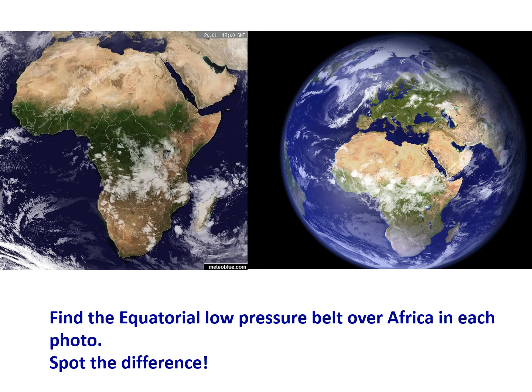And this rain belt is incredibly important because there are countries that are on the edge of the deserts that wait for this belt to move north and south so they can get a little bit of the rain. So they wait for their annual rain belt. And if that belt doesn't move far enough north or far enough south, it can lead to huge drought and all the consequences of drought, like famine.